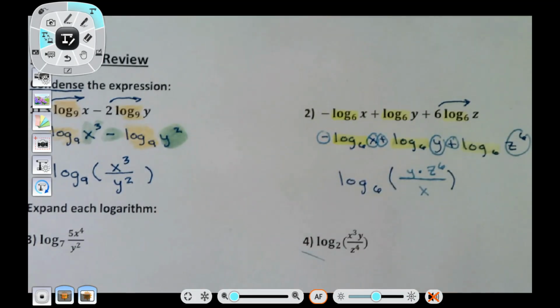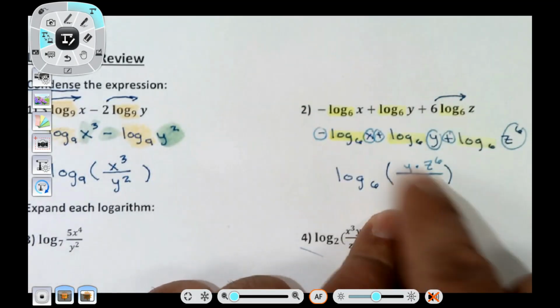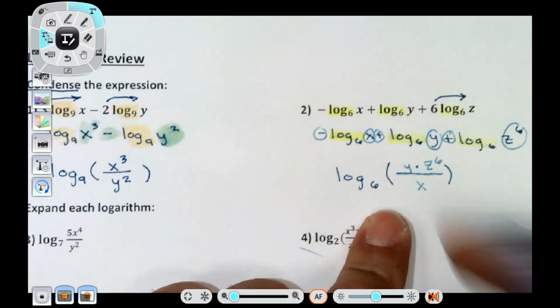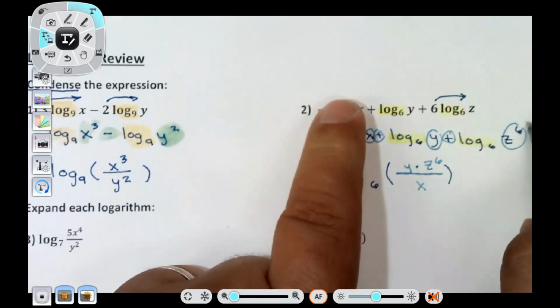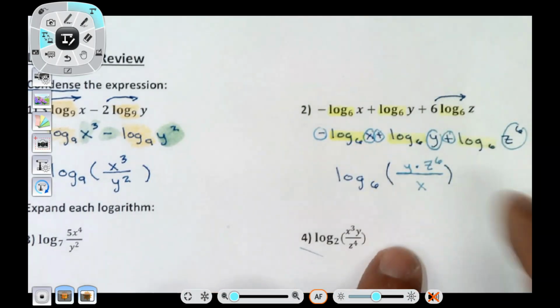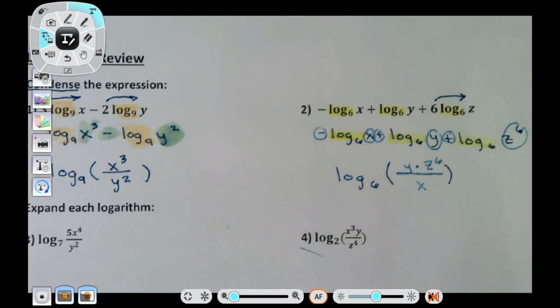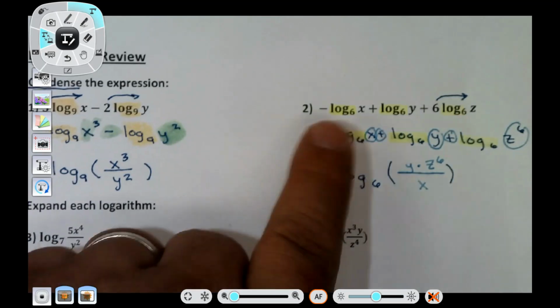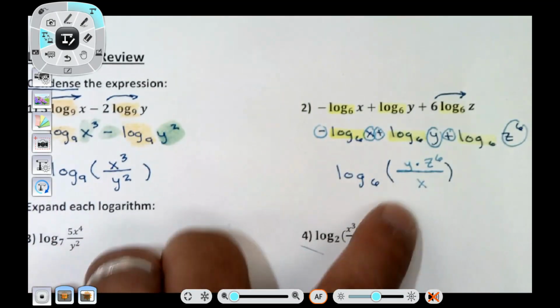Again, the only time I would have put all of these at the bottom, because you might say, yeah, but they're all multiplying and it has a negative, is if they put a big parentheses around the whole thing, then that means everybody was at the bottom, but not in that case. All right, so please be careful with the condensing portion. Negative in front means it goes at the bottom.